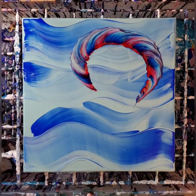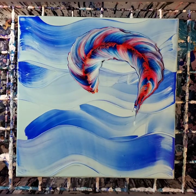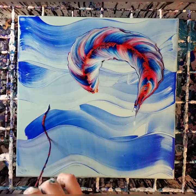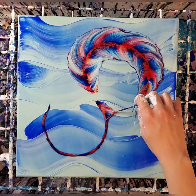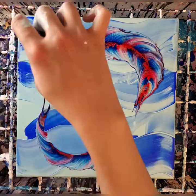My camera cut out for a moment, so we are moving on to the next fish. Sorry you didn't get to see that second string pull, but it was the same process except in the opposite direction. Now laying down the next one — at this point it's essentially like an S shape.